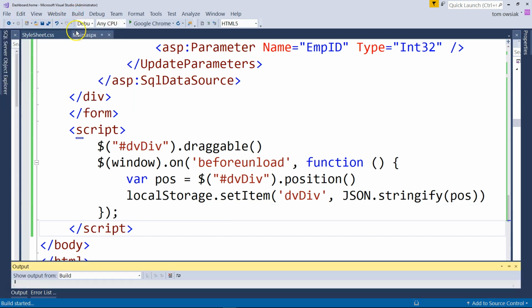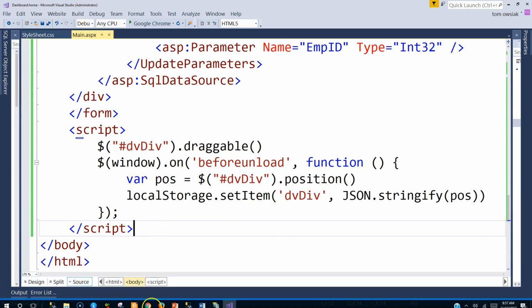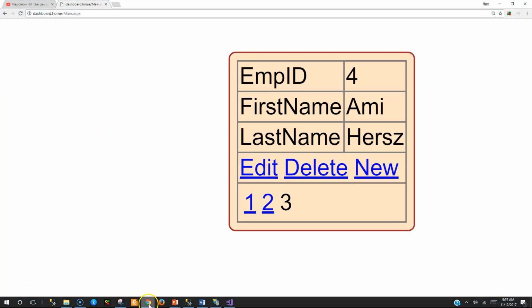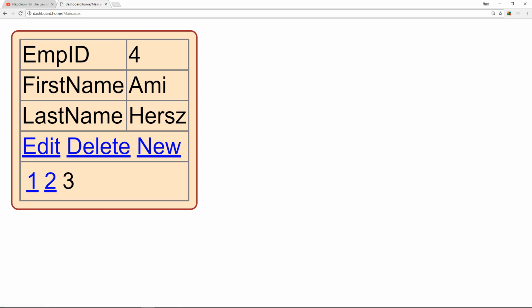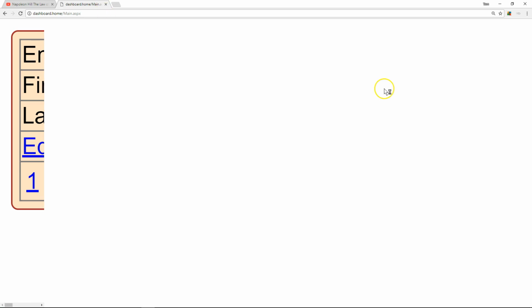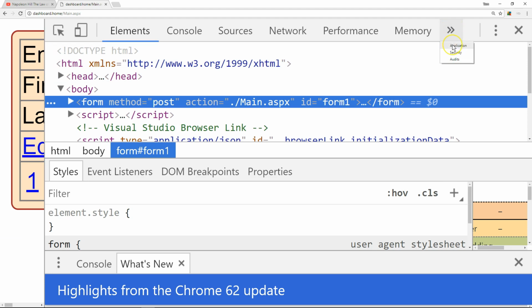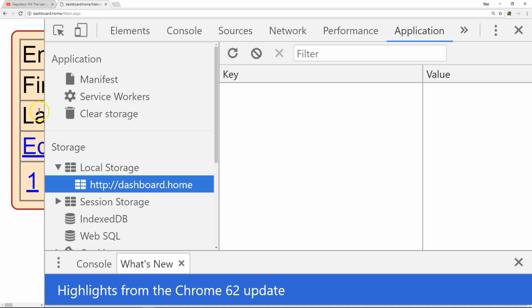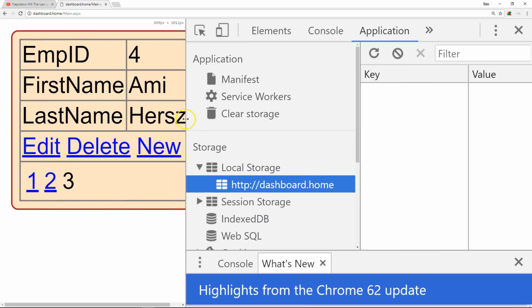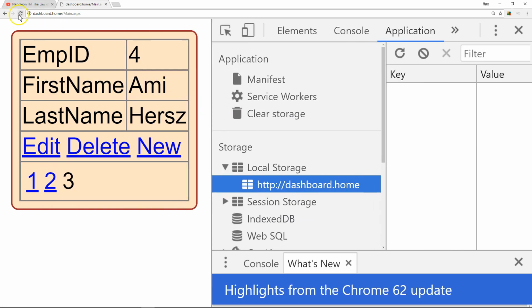Build it. Let's observe the effect at each stage one more time. So I'm going to reload the page. Give it a second to run. And now right click, go to inspect. Go over here to application, expand local storage and see whether there's anything inside. We don't see anything just yet, so reload the page.